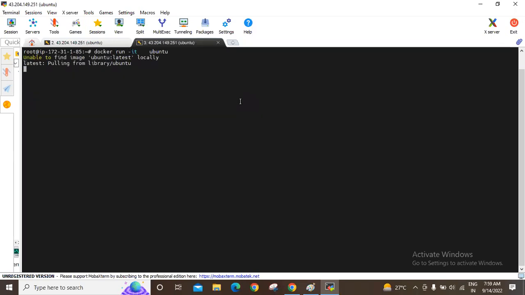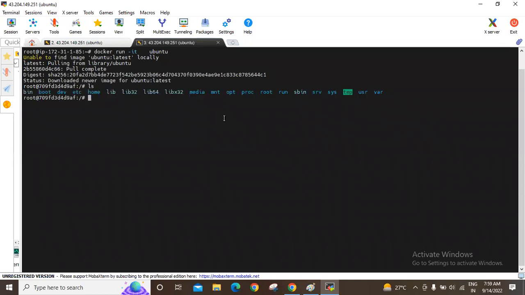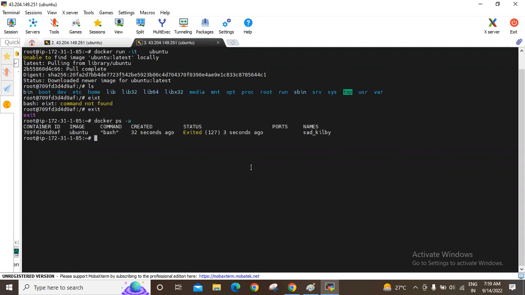Sir, here you are simply creating one container from the Ubuntu image. So why are you putting interactive mode -it? Because now I am creating the Ubuntu container, and if I don't interact with it, there is no application running inside, right? So it will be searching for some command, and if nothing is executing, it will be terminated. I will show you the difference now. So we have landed in the container terminal. Now exit from it. Docker ps -a. Now it is exited. Now let's remove this.